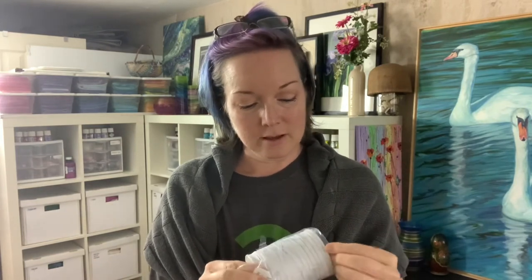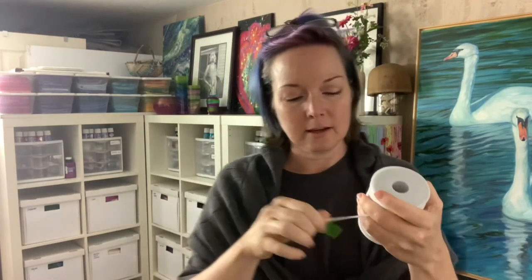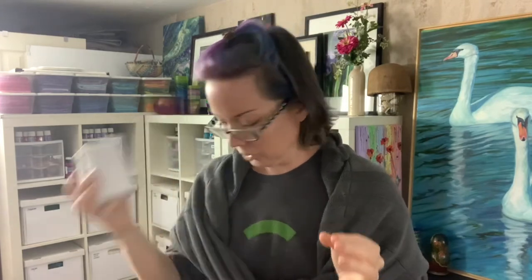You know, when everybody started making masks, elastic got pretty hard to find. So thankfully, elastic is now findable again. We've got this little elastic — I was actually hoping for something a little smaller than this, but this is what I found. It's a fairly reasonable price and there's quite a lot of it, so hopefully I shouldn't have to make this purchase again for a very, very long time. Flat elastic bands for sleeves, masks, DIY crafts — whatever. So yeah, that would be good on a mask. It's very stretchy — it would be good for sleeves. So that's kind of a basic good thing to have.